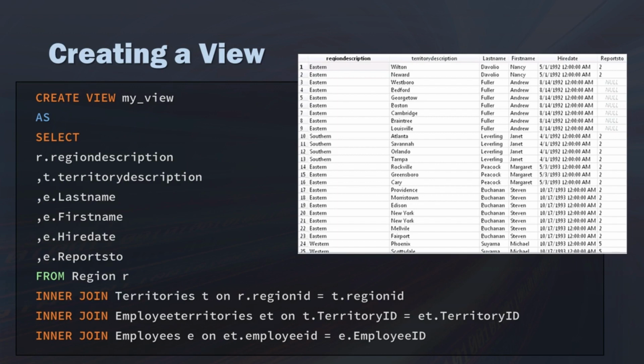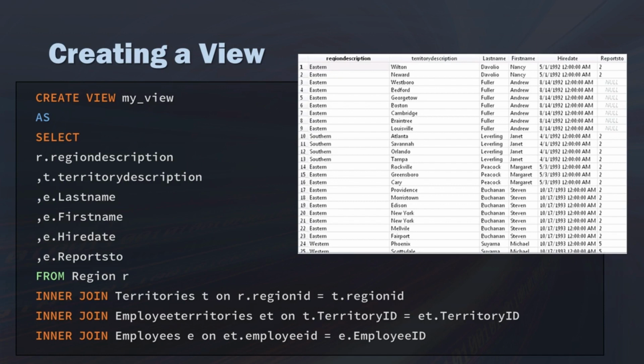Remember how before we've used AS as an alias to say what we want our column name to be? You can think of a view as a whole table, but now you're saying, what do you want in all of that table? Your AS is going to be a select statement for what I want in that view. I'm going to indicate all of the columns I want and where I want those columns from. Here, even in my view, I'm going to join multiple tables together to create this.